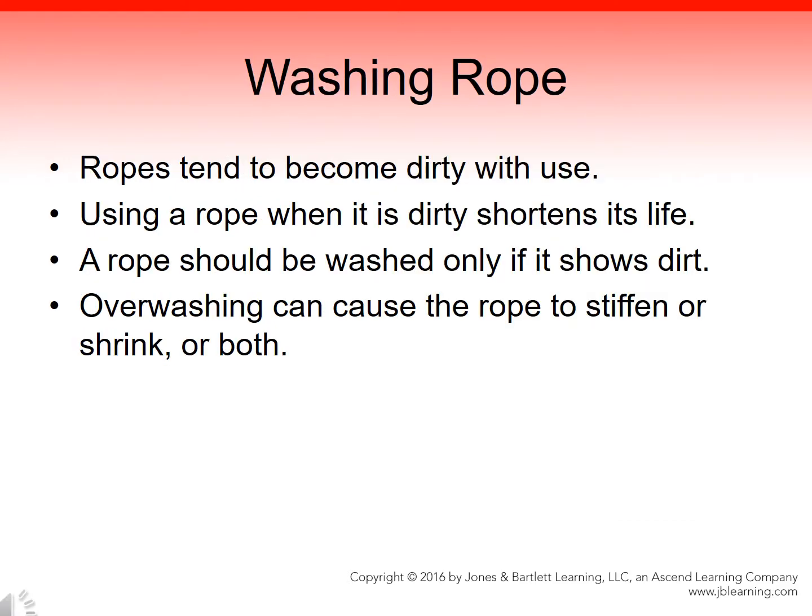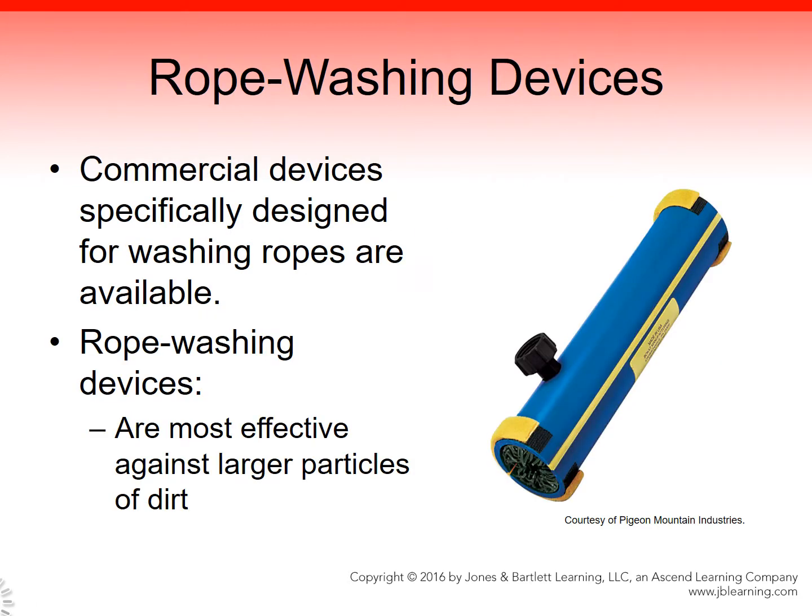Washing rope. Ropes tend to become dirty with use. Using a rope when it is dirty shortens its life. A rope should be washed only if it shows dirt. Overwashing can cause the rope to stiffen or shrink, or both. Rope washing devices. Commercial devices specifically designed for washing ropes are available. Rope washing devices are most effective against larger particles of dirt.